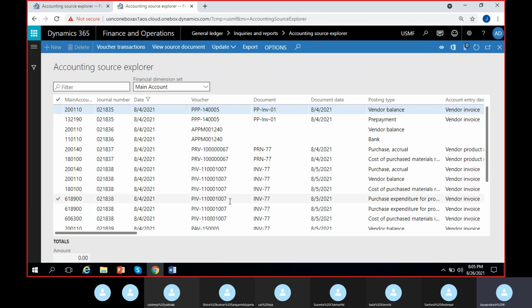Now, nothing to confuse. Only a few clients will use Accounting Source Explorer, or some people will try to prepare some reports or customization out of the data that comes in Accounting Source Explorer. But it is very tough, because the data that comes in is saved in a temporary table only. So it will not stand up for your customization.